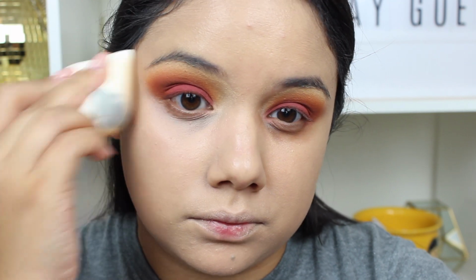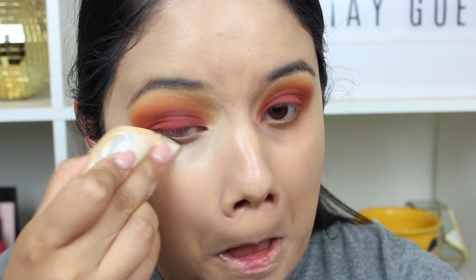One thing I will agree on, this formula feels really lightweight, but at the same time it does add some coverage. When I added this, I did one eye at a time because I saw some people putting it under one eye, then the other eye, then all over the face, and blending it out. I think it might be a little bit quick drying, so I did one eye at once to really give it a chance and see how it would perform. I did it underneath one eye, and I would say it's definitely closer to medium coverage, but with a hint of light. This is not a full coverage concealer. This is not like Tarte Shape Tape, or maybe just a little bit less than ColourPop, almost close to there. I would say similar to a ColourPop No Filter concealer coverage. So it's medium, a little bit lighter, with a hint of lightness to it. So it's also gonna have that lightweight feeling.